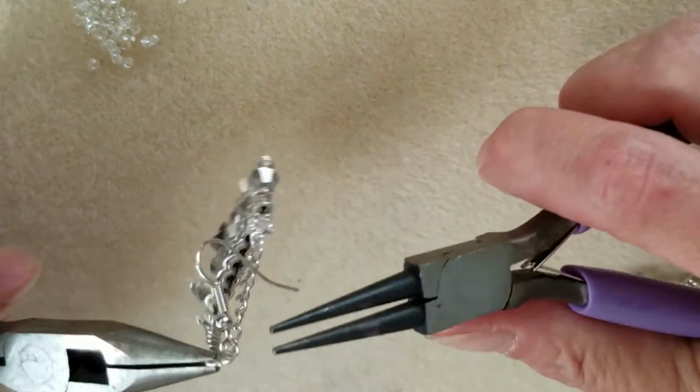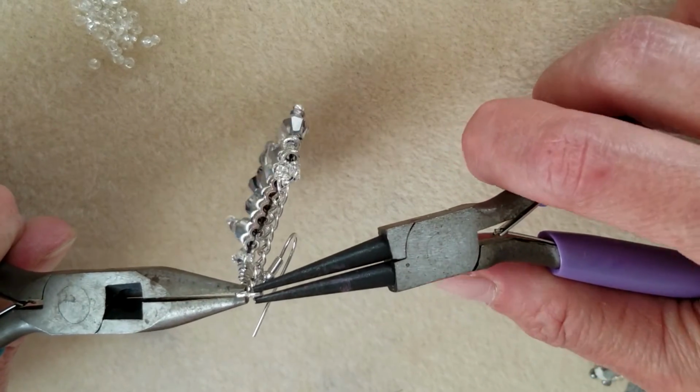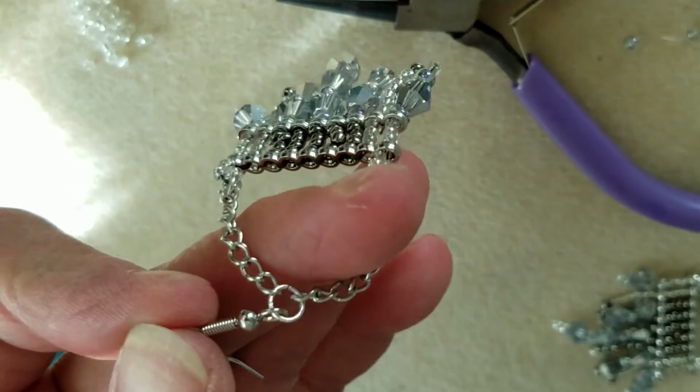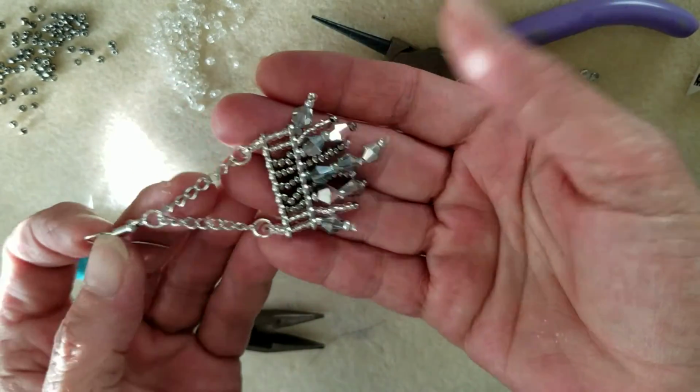And then check your jump ring. Make sure you're closed up really well, and that there's no gaps, so that your chains and your ear wire cannot come out. And there you have it. Let me zoom back out. And that's complete.